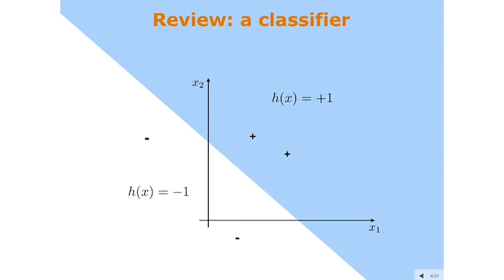A classifier then is a function that we wish to learn, selected from our set of classifiers such that it does well on the training set. Okay? So here a classifier, h, is a linear classifier that divides the space into two halves linearly, where the shaded area corresponds to all the points in the 2D plane that the classifier returns +1 and the rest -1. So this classifier would have a training error equal to 0. It correctly classifies all the training examples.